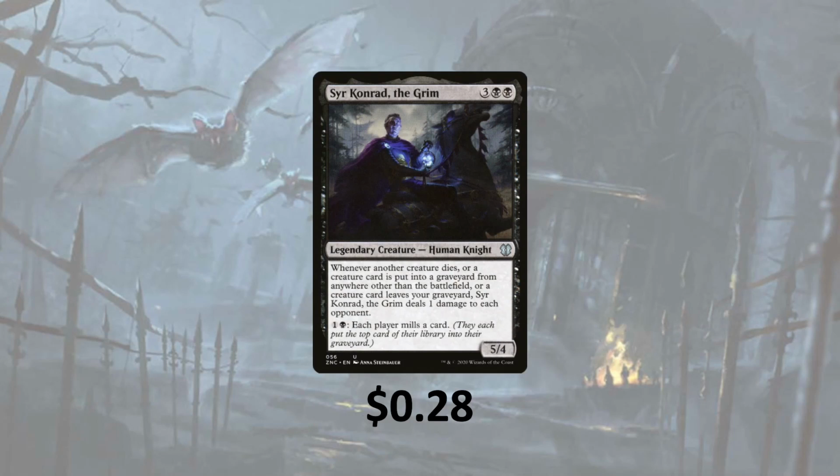And Sir Conrad the Grim, whenever another creature dies, or a creature card is put into your graveyard from anywhere other than the battlefield, or a creature leaves your graveyard, he does 1 damage to each opponent, and if you pay 2, each player mills a card.